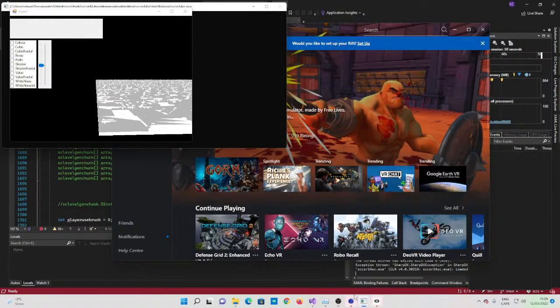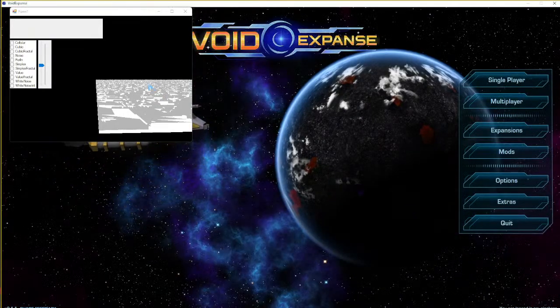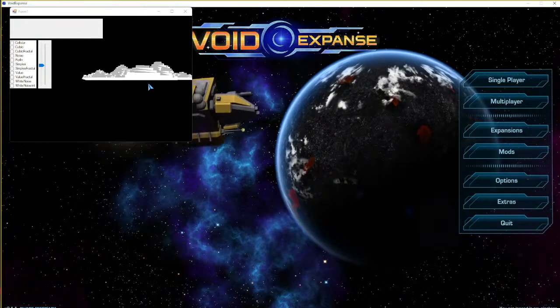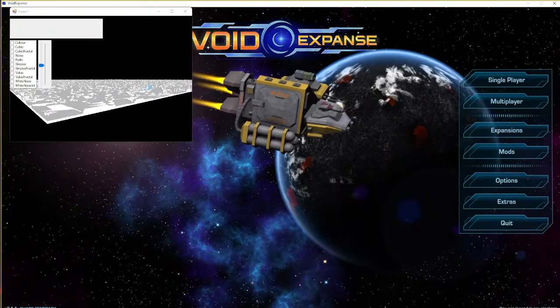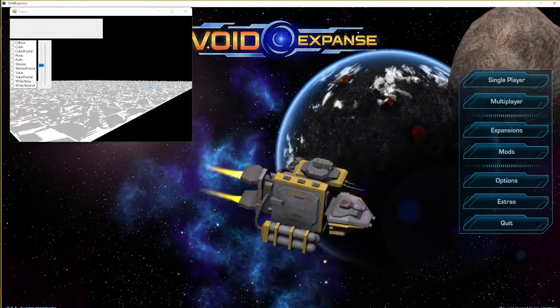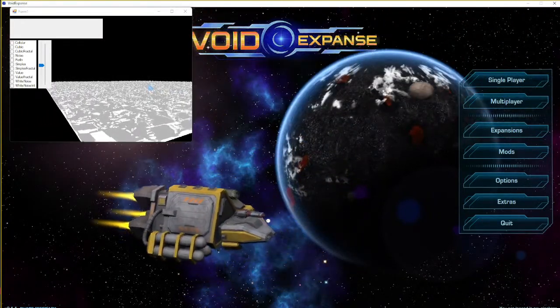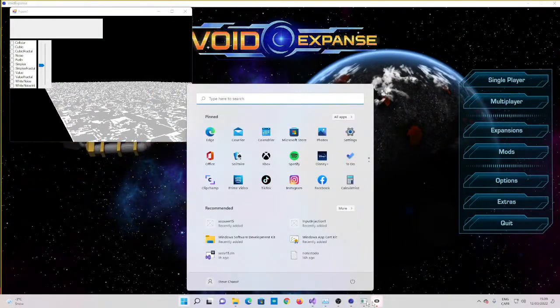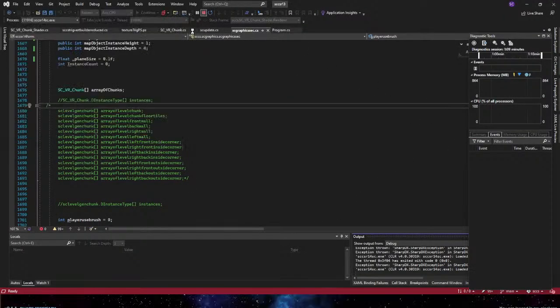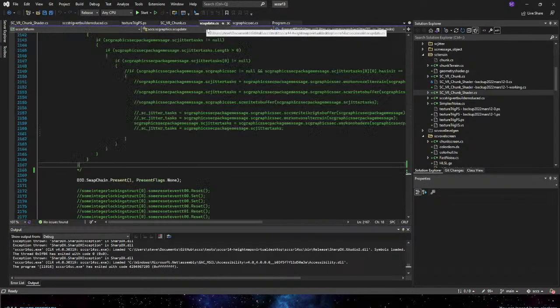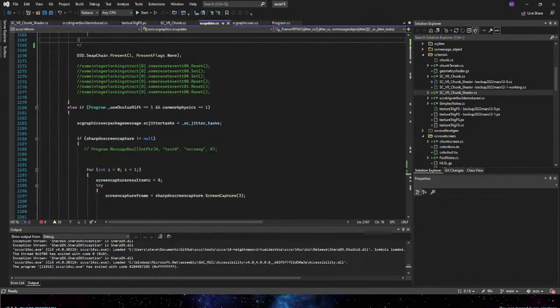So let me just bring this to the forefront. And where's Void Expanse? It's lagging. It's lagging with all of those voxels now. So let me just review.